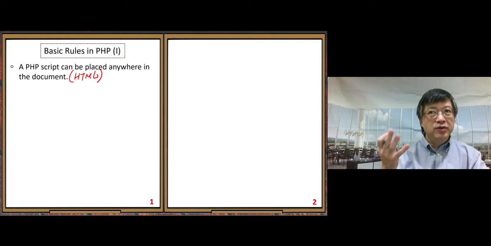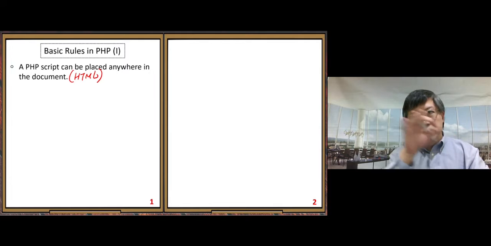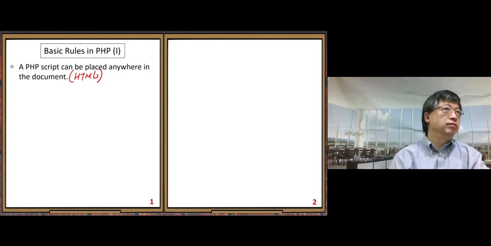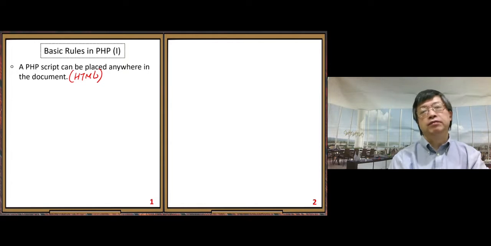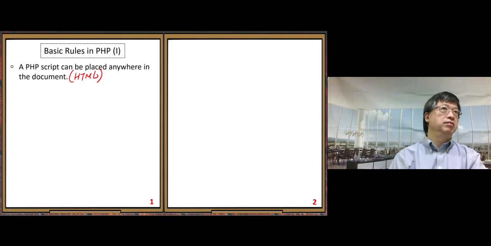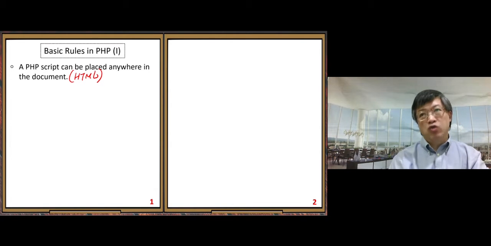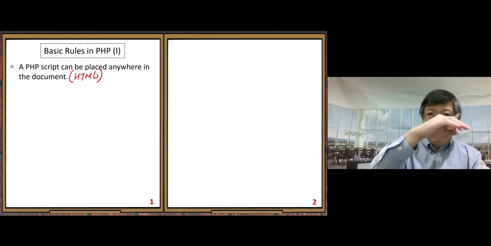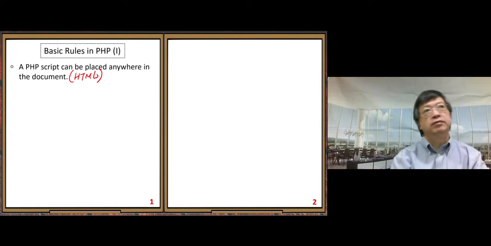So that's the reason we use this server-side scripting language, because we want to add a lot of dynamic content. So it's different from JavaScript. In JavaScript, we can also add dynamic content, but that is from the client side.